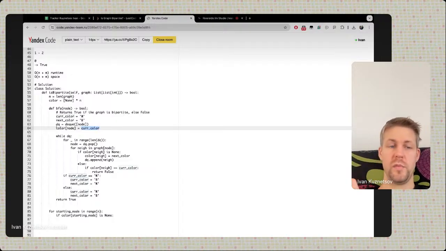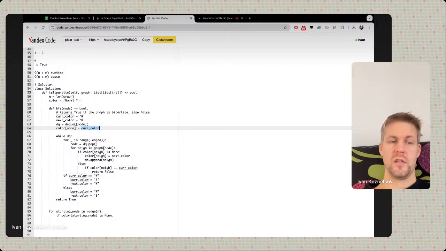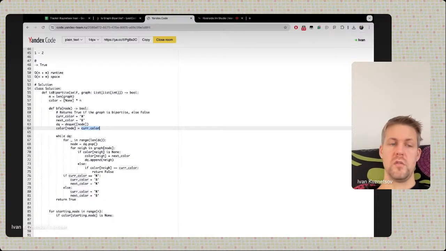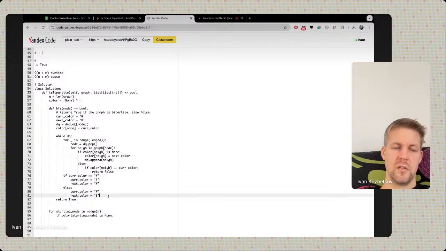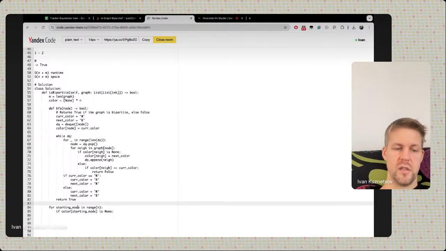Basically, our invariant before was that all nodes in our double-ended queue are not visited, but now our invariant is that once we are considering the node, we are coloring it right away, and all the nodes in our double-ended queue are already colored, so that we cannot add one node twice to our double-ended queue, because then it would be just like indefinitely increasing it. Not indefinitely, but it complicates things without giving us anything.